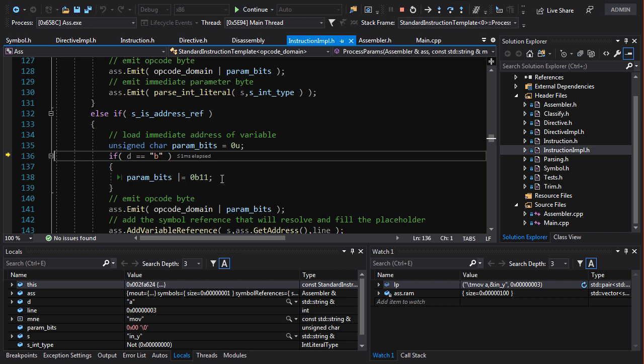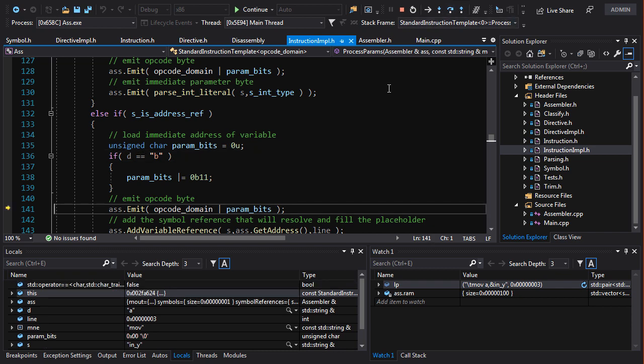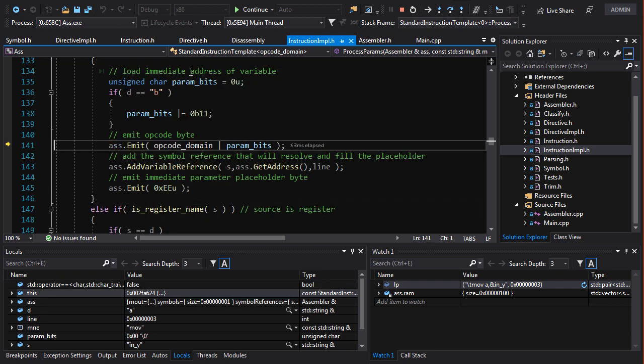If the destination is A, the parameter bits are going to be 0, 0. So that's how you determine the destination and the source parameter bits. And then you just emit an opcode. And here is where the actual assembly happens. Here's where the magic happens. So we take the opcode domain, which is the top 6 bits, and we mash it together with the parameter bits, which determines the source and the destination, and we emit that into the memory.